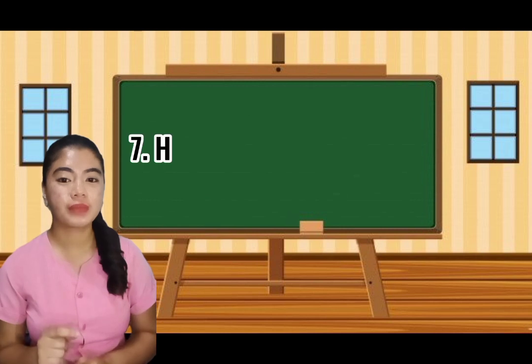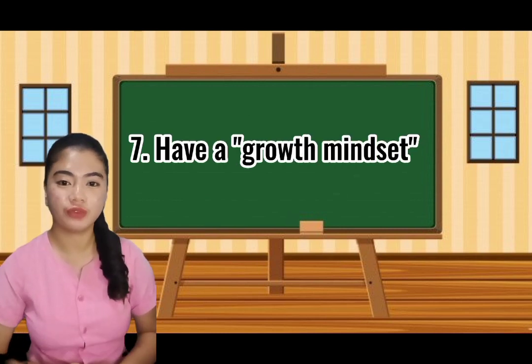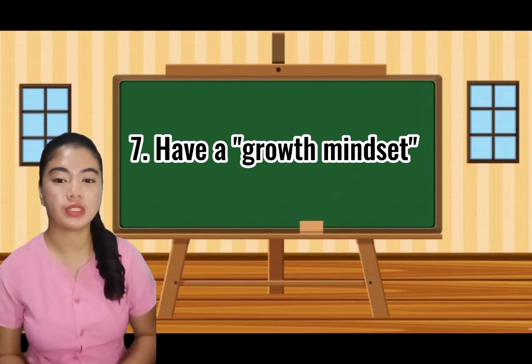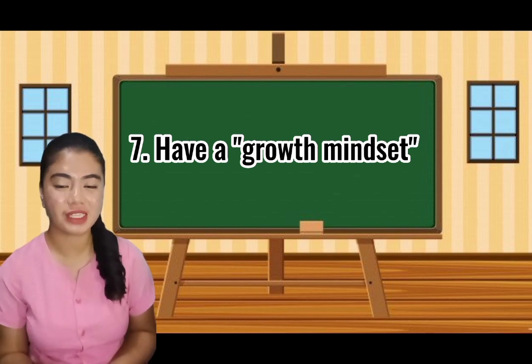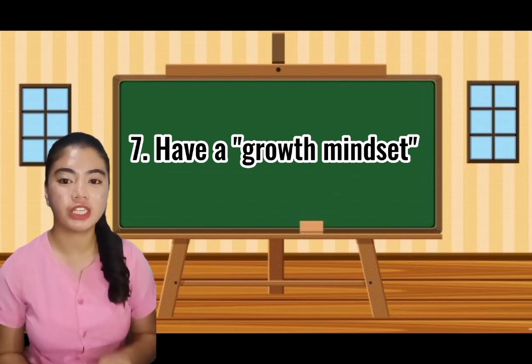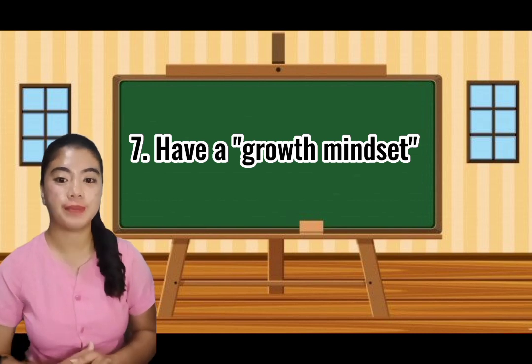Number 7, have a growth mindset. Yes, believe that your students can improve. Let them know that failure and wrong answers are welcome. It is okay. Just assure your students that they are not made less of themselves by a wrong answer or a mistake. What is most important is that they learn from their mistakes and continuously grow and improve.